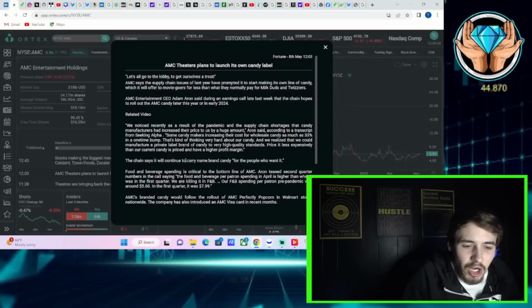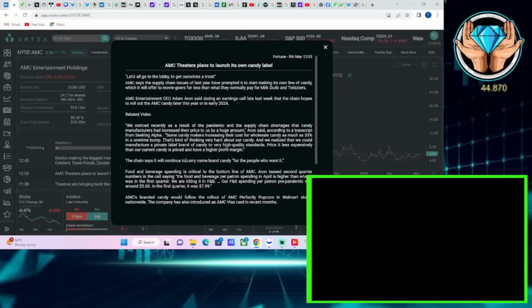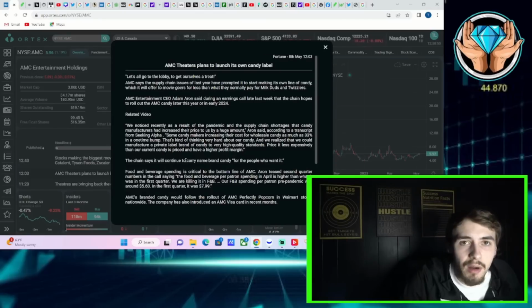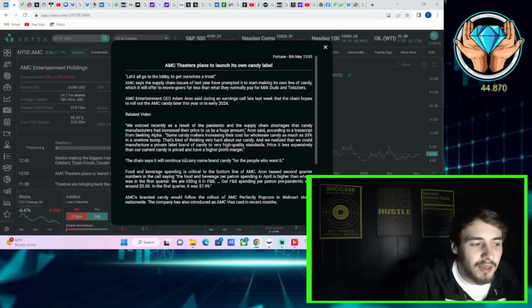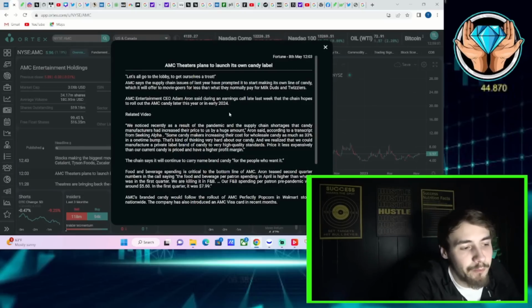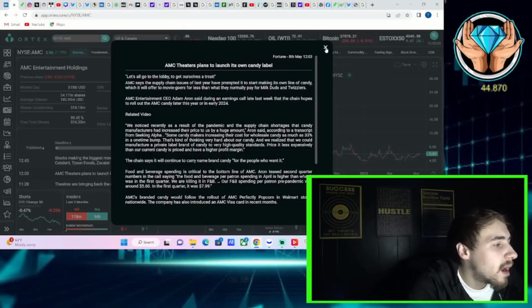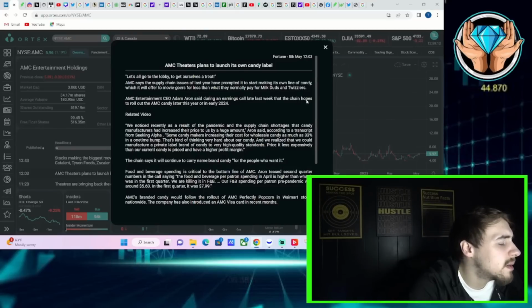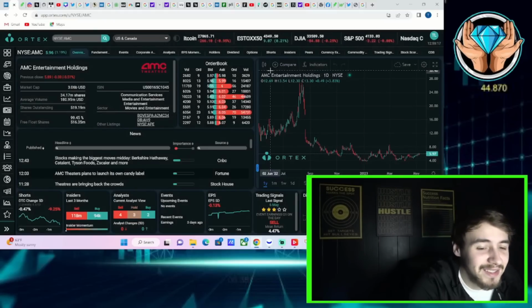And I think that's just showing where AMC is going to be once everything does get back in line to pre-pandemic numbers, the attendance levels and the box office numbers. I mean, you're going to have better overall numbers, give it one year's time, than even pre-pandemic. And AMC should be making a lot more in profits than they did pre-pandemic. And I think this is a very interesting move, to make your own candy.